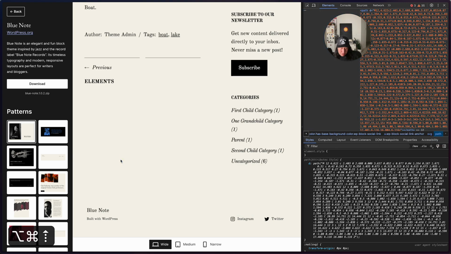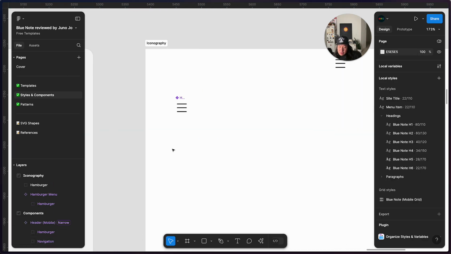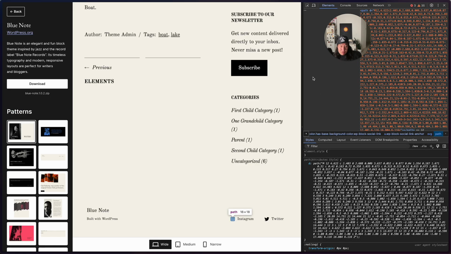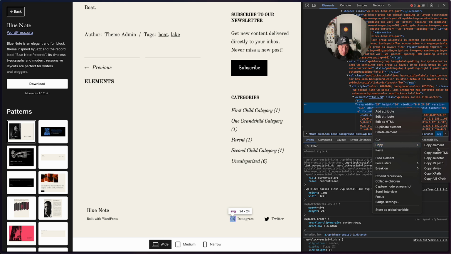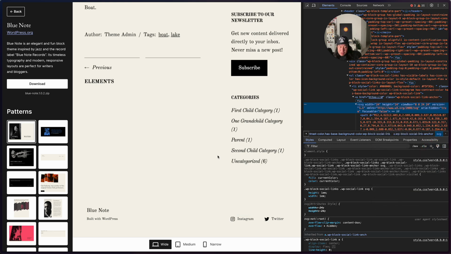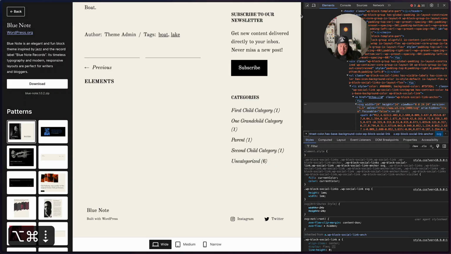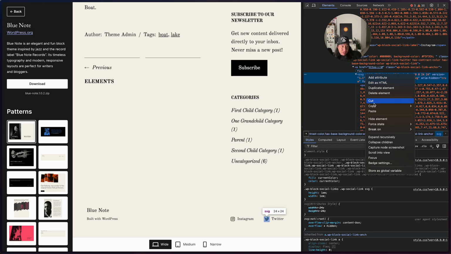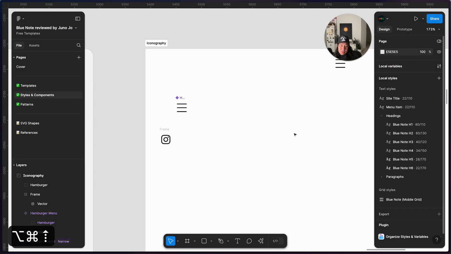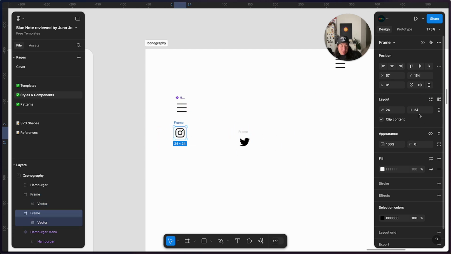Copy element. Let me see if we copy element. No. I think there's another way to copy this SVG. I totally forgot now. Copy element. I think maybe here, because I copied that. Yes, you see? I knew it. I did that before. I was like, okay, where's my icon? It's only because you have to select the SVG and you can copy the element. And now you have the Instagram. And you see that it's following 24 by 24, which is perfect for us.